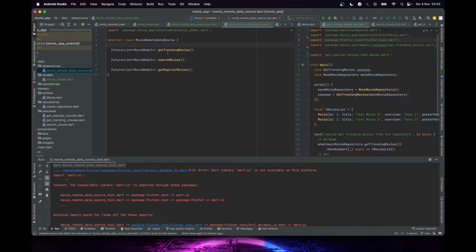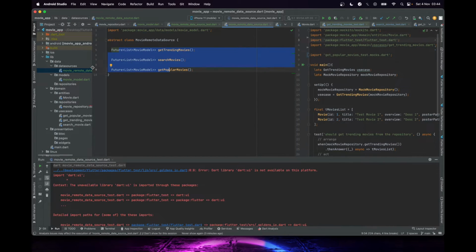So each of these functions is going to throw some exception, for example, if we didn't have 200 as status code, but we are going to check it later.